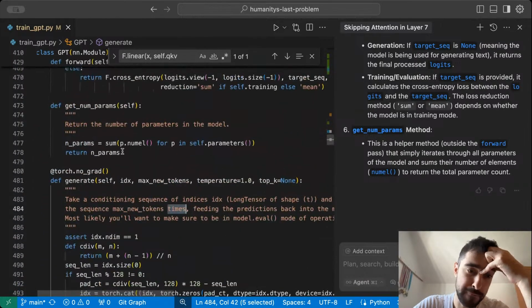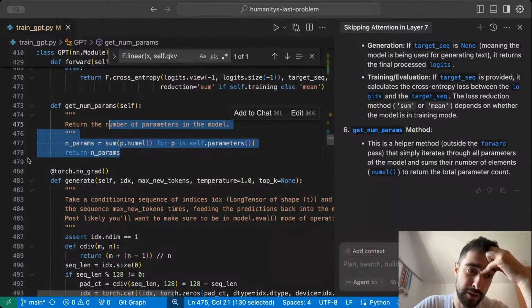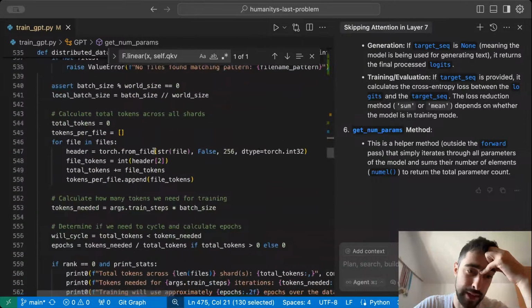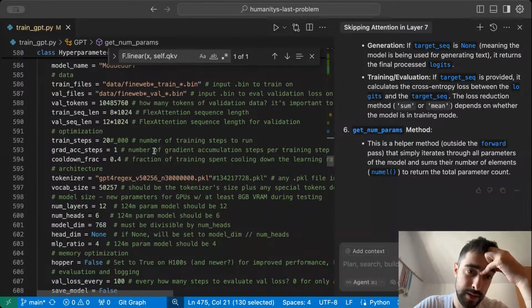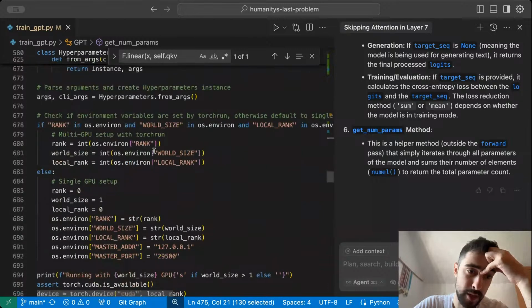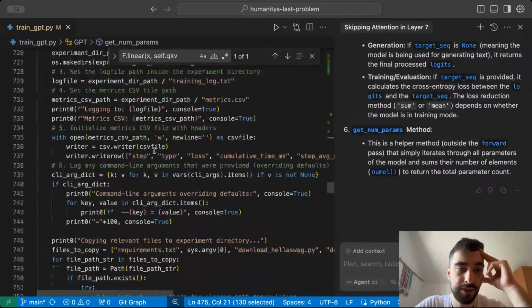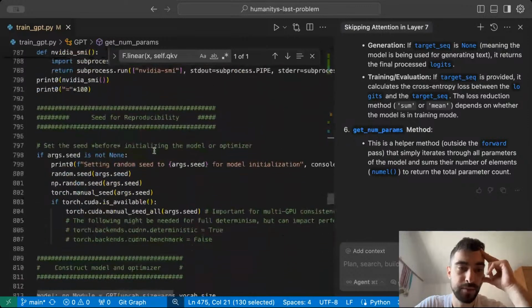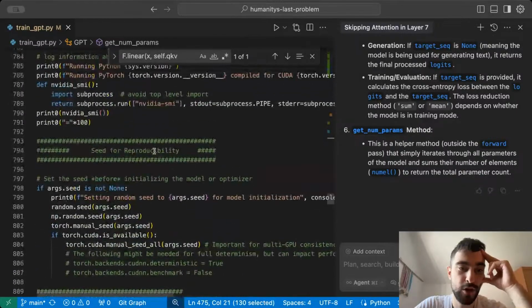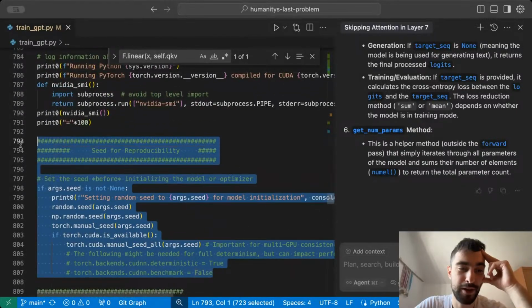So I guess our model is finished by line 478, I think. We have some hyperparameters below. This is the logging. I don't know why we have seed. Seed should be on top. I don't know why it's here.